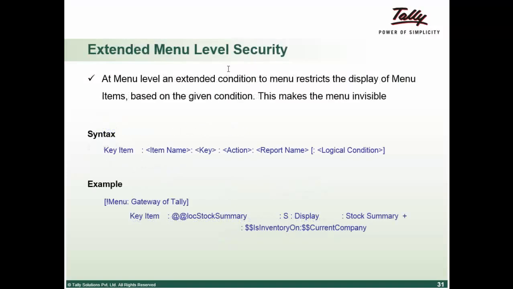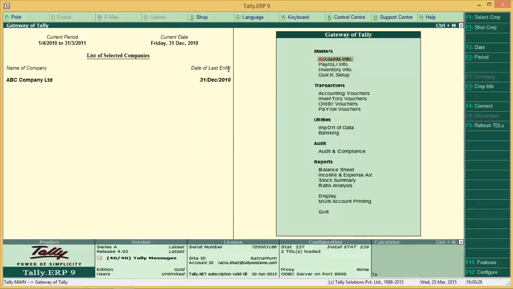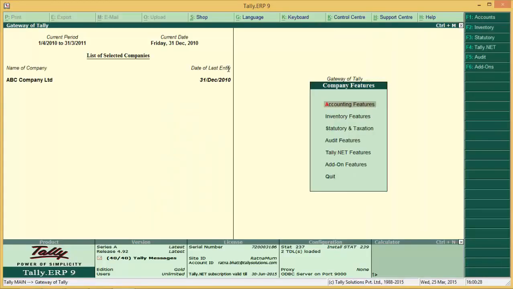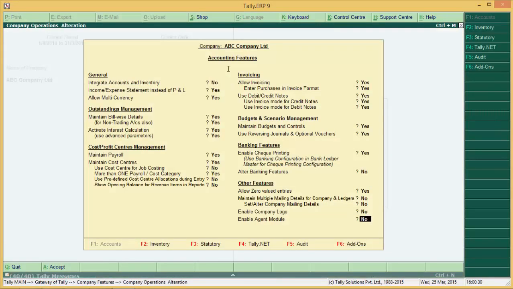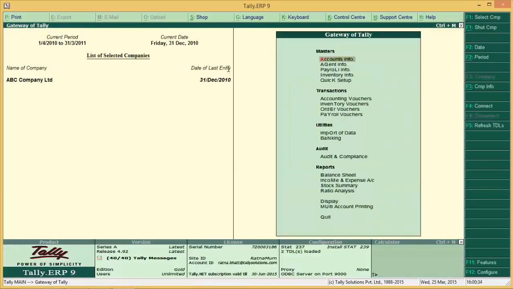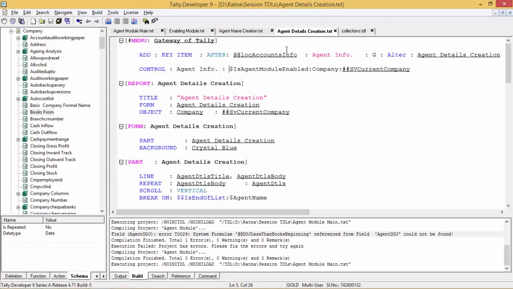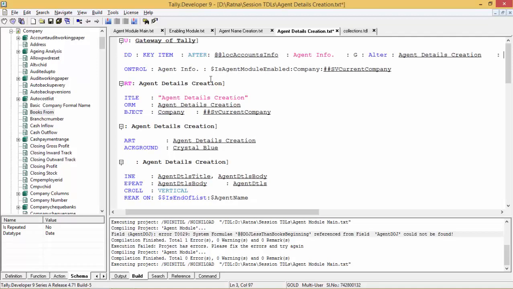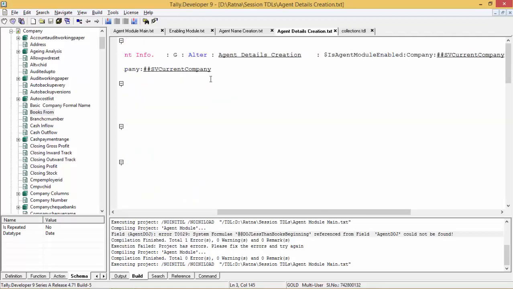Extended menu level security. Now what does this do? The agent info is removed from here. Now say accounting features, we have activated it. We can give a condition instead of giving control here. We can give this condition at this level itself, and we can just remove the control.